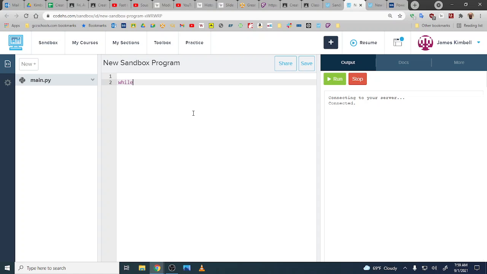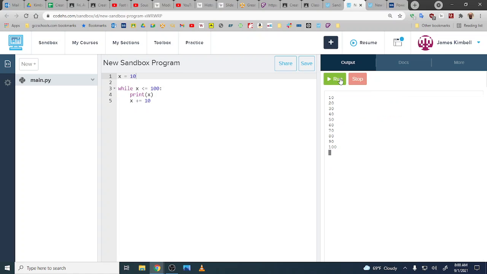You could say, while x is less than or equal to 100, you're gonna print x and then bump it up. You got to start it with something, so we'll say x is 10, and so it'll print, bump it up, keep going, print, bump it up. And if I didn't do anything dumb, I think this will work. Hey, it would. So if you type this for that one, it would work.